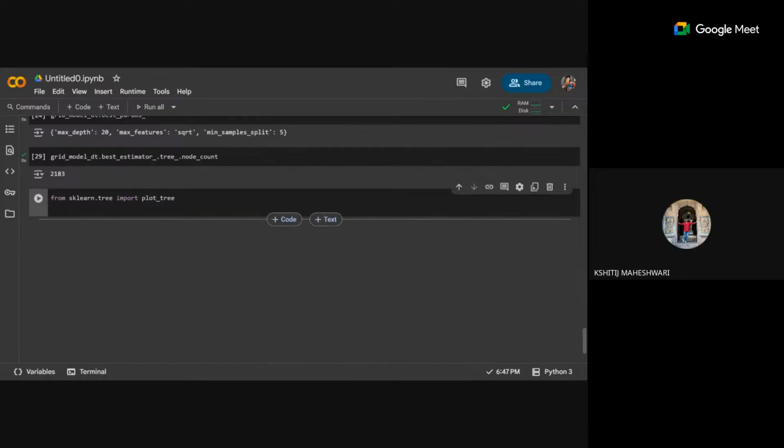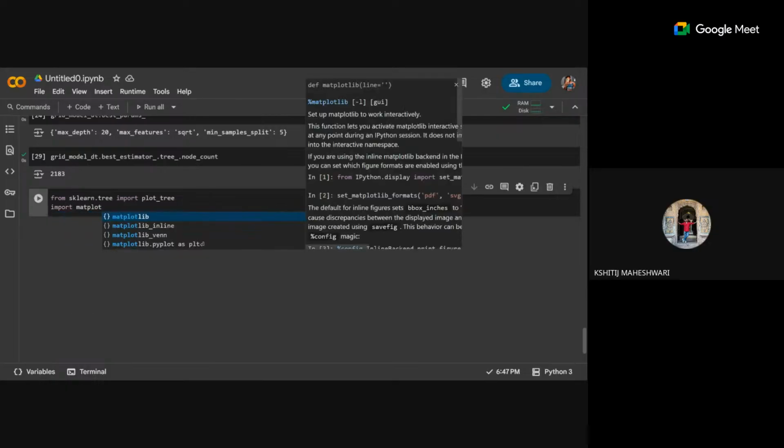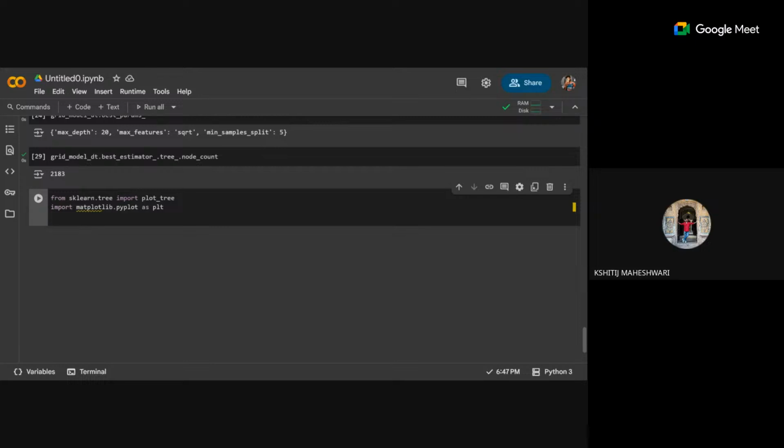Now, if you haven't imported matplotlib, you need to import that as well. import matplotlib.pyplot as plt.